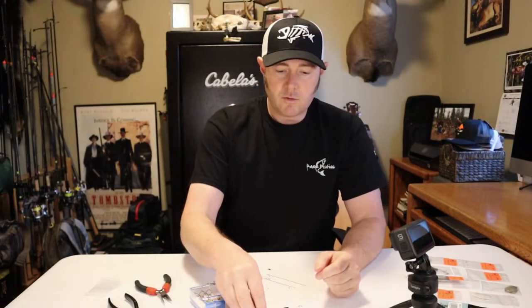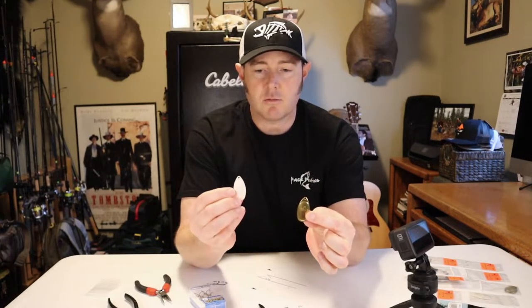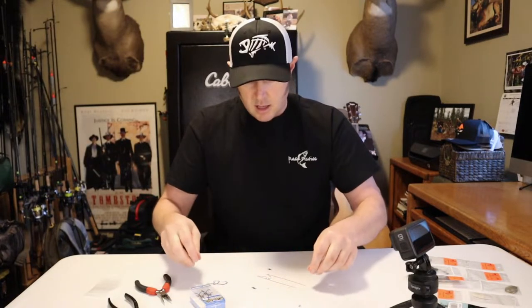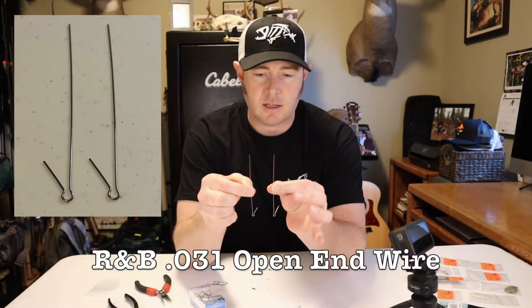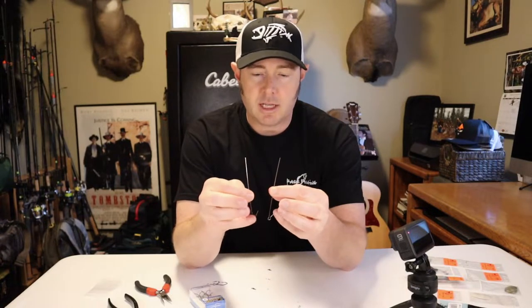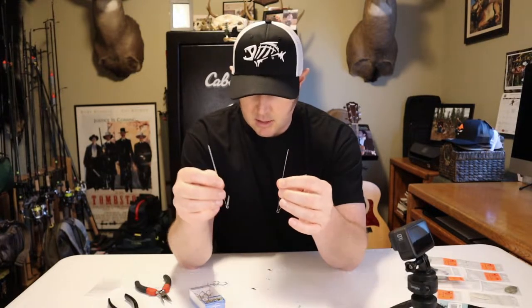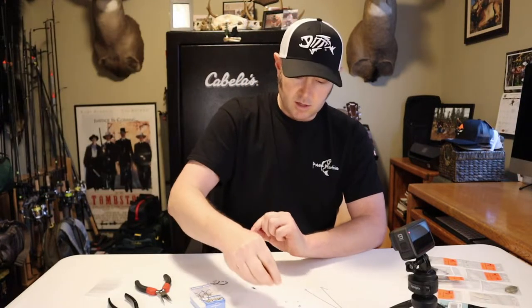To start out, I'll go over the parts you're going to need. We'll start with the blades — this is a number four polished brass and this is a number four white matte silver. I've got a couple of torpedo bodies, these are number fours in black. You're going to need spinner wire — this is 0.031 inches in diameter and it's open-ended, so you can put a treble hook on, or build it with the wire inside the body and add a single hook.